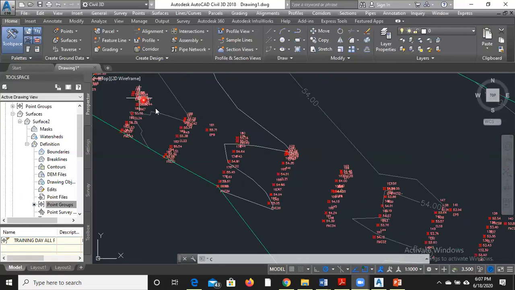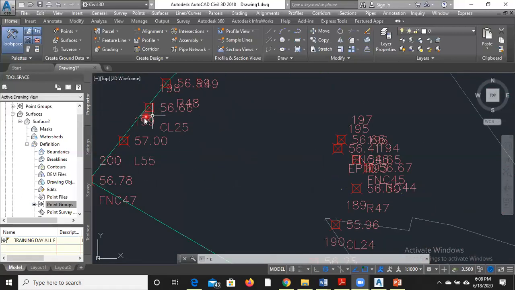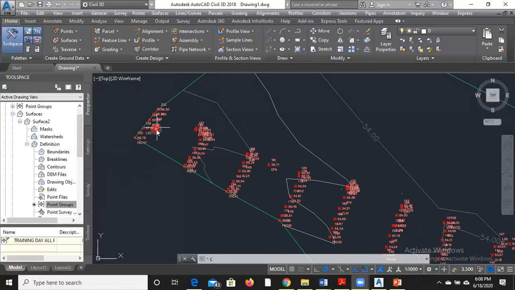On the description tab, while creating the surface, you can see we have center lines. Those are description icons. There are ways in Excel you can filter them and call each of the points individually into Civil 3D. If you are done creating the surface, just indicate on the chat so that I'll take you through how you can import.